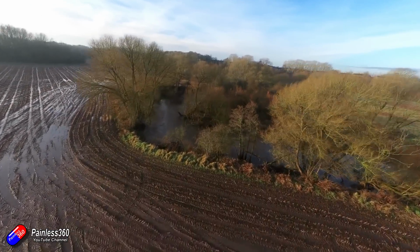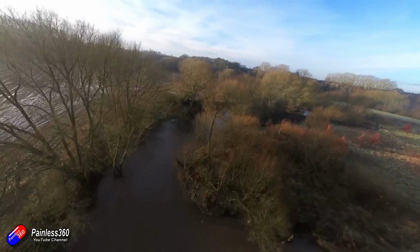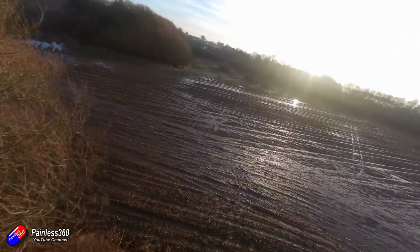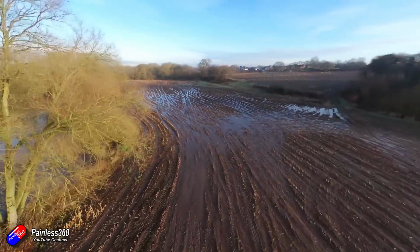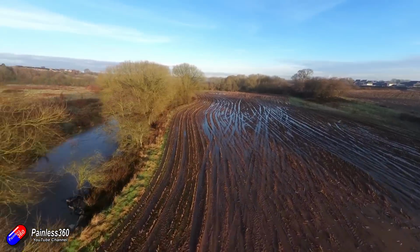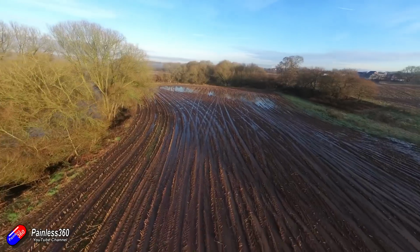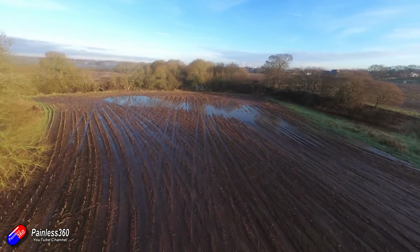So as you can tell, I am a fan. There are lots of things to like about this. First of all is the fact that it is so amazingly lightweight. This kind of performance from a 30-gram camera that can pretty much go anywhere, even on some really small kind of indoor whoop kind of models, is pretty fab.